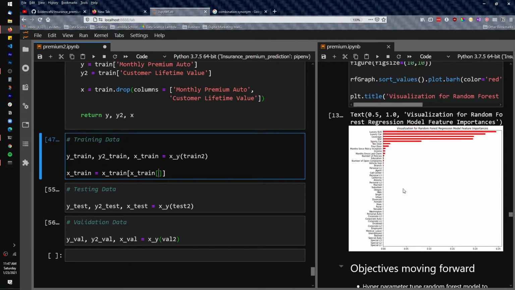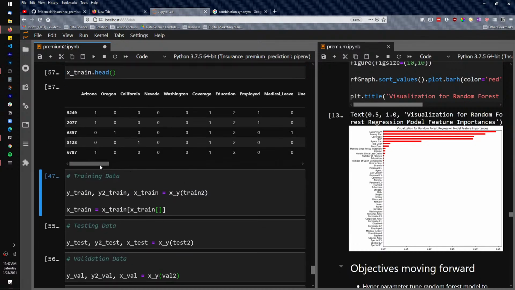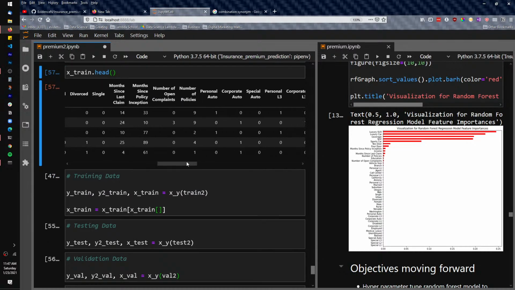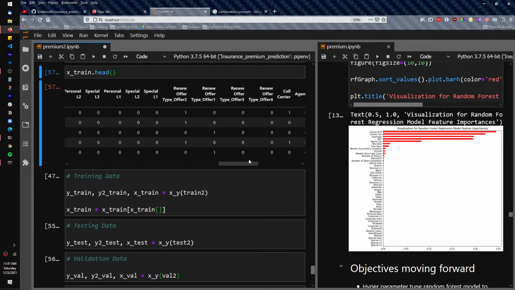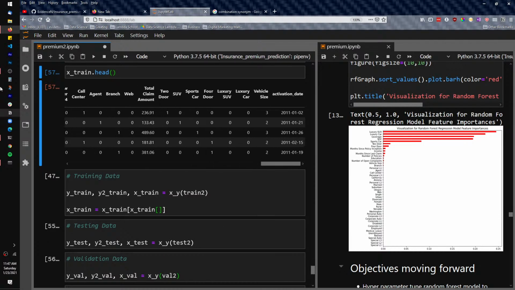Let me do this here. So based on the model that I already created, to find out if only a few columns really matter when it comes to predicting insurance premium.